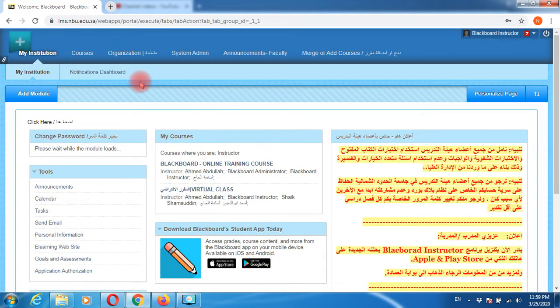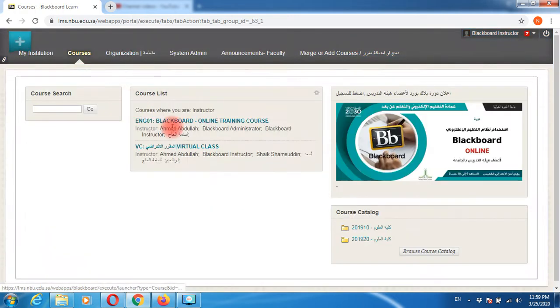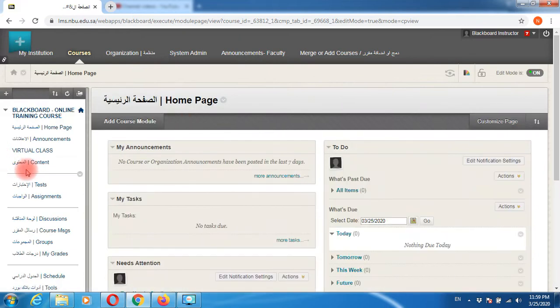So once I log into my Blackboard account, I go to the courses. I will open the course where I am going to create a new assignment. Once I join the course, inside this entire course menu, the course menu is categorized by homepage, announcement, virtual class, content, test, and assignment. If you're creating an open book quiz, or test or mock test, you will come to this place. If you're creating an assignment, you will come to this place.